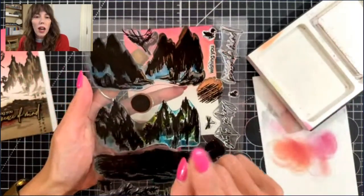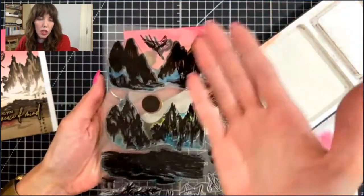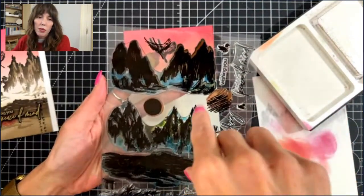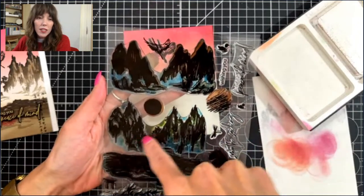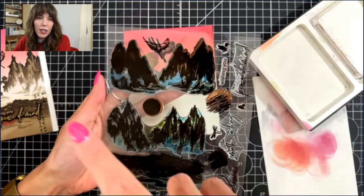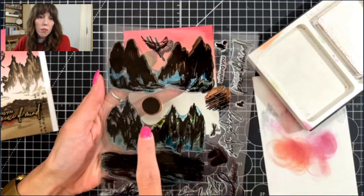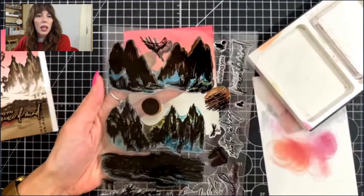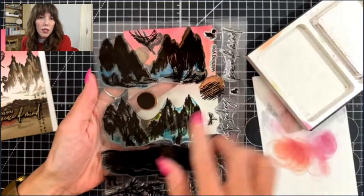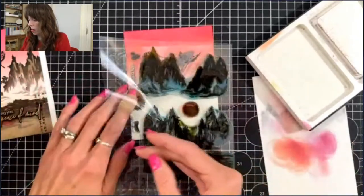And normally with layering stamp sets, I will start with the more solid stamp, which I call the base layer, which in this case is going to be this one here. But I discovered when I was working with this stamp set, I had a really hard time lining this detail layer, the second layer, to the base layer. So I actually decided to start with the detail layer, which is unusual for me, but it works better. Every once in a while, I'll break my own rules, or general good rule of thumb. But for this stamp set, it worked better. So I'm going to go ahead and grab that detail layer for the mountains.